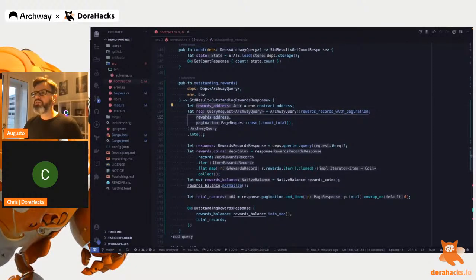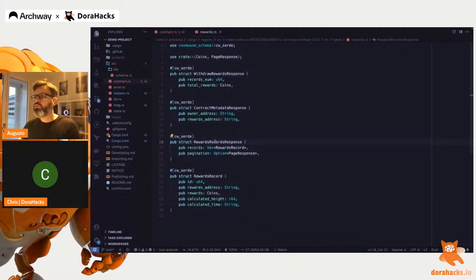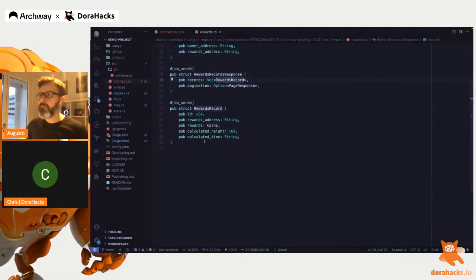We specify the address we are querying. And in the response, it will return this rewards records response. In the rewards records, as I mentioned before, for every single reward generated, we have the amount of rewards, the coins, the calculated height, and the time that this reward was generated.